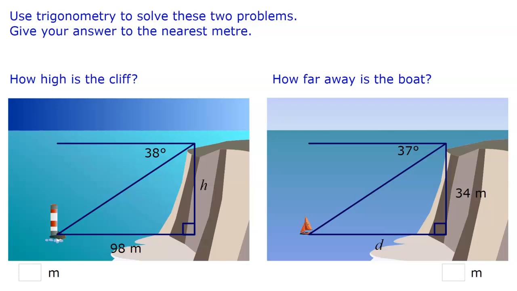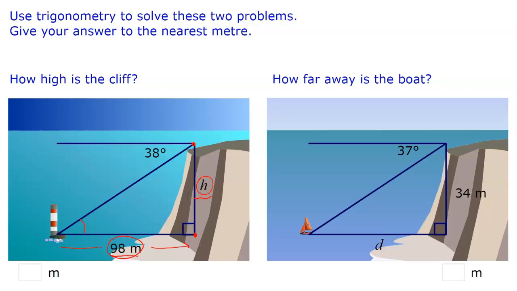Let's suppose you're out on the water and you're taking a look. You know that you're 98 meters away from a point directly beneath a point that you're interested in, and you can measure using different tools that this is actually a 38-degree angle. If you knew how far away you were, of course, you can superimpose a right angle triangle over top of it to work out how high it must have been in the first place. To do that, and it's often the case when we're dealing with angles of elevation and depression, we're going to be using the tangent ratio, because very often we're going to be knowing something about the adjacent side and inquiring about the opposite side, or vice versa.